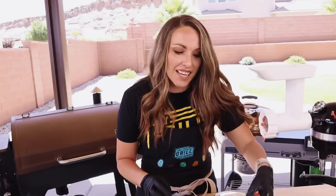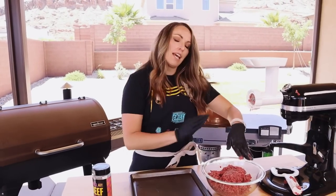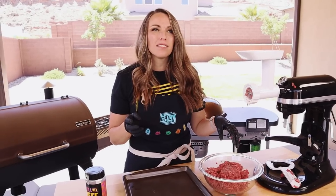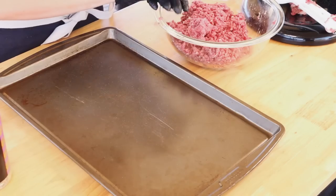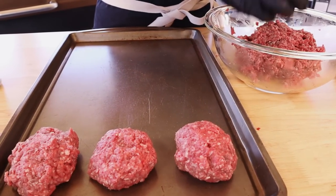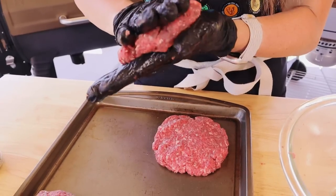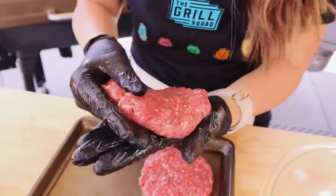The burger grind is done and it looks beautiful — it even feels amazing. I'm not usually one to mix stuff into my burger grind; I like them to be just beefy, beautiful burgers. I'm forming these into patties — I have six buns, so I'll make that many. Each patty should be about a half-inch bigger than the bun, since they shrink during cooking, ensuring great edge-to-edge coverage. I roll them into balls to eyeball the size, then gently press and shape them into fairly loose patties.